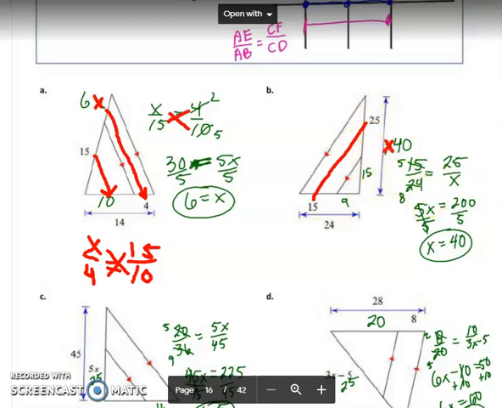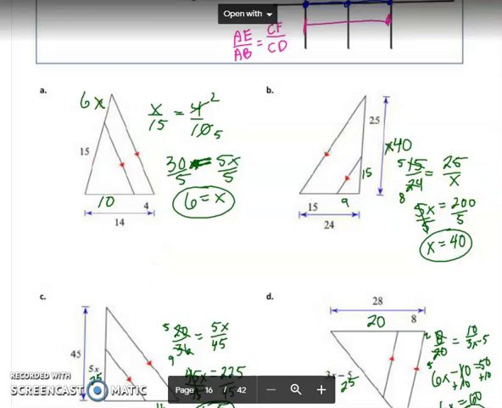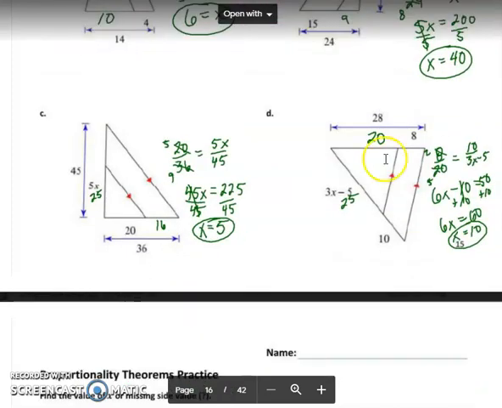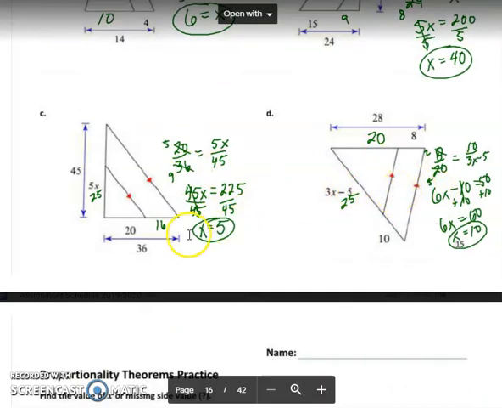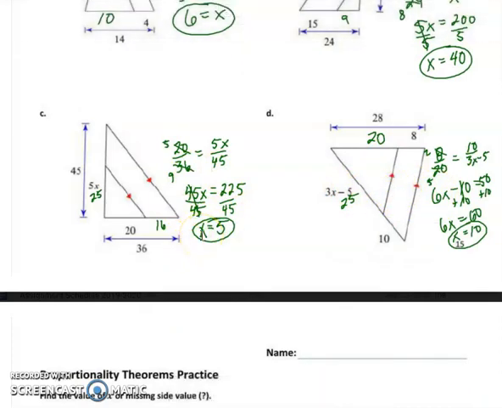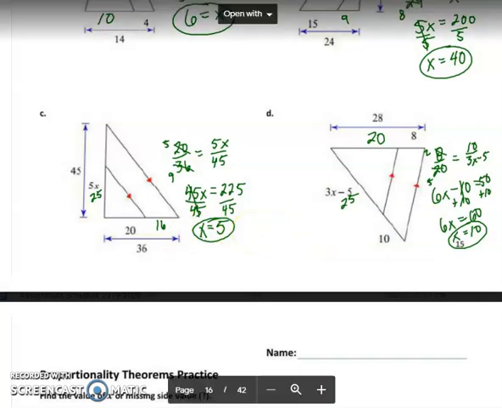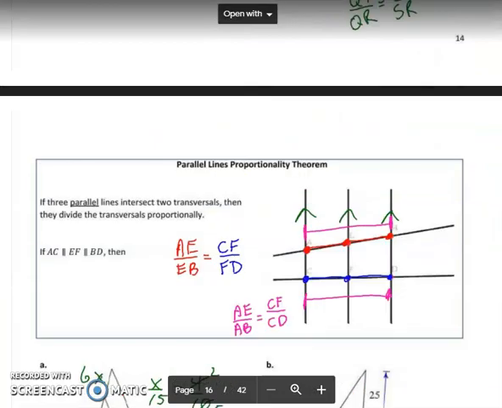All right, so that kind of takes you through a few of those examples. And then a similar type of process right down here. So hopefully that sets you up in a good way to be able to handle those problems. And let's go back and take a look at this last little theorem that they've got for us.